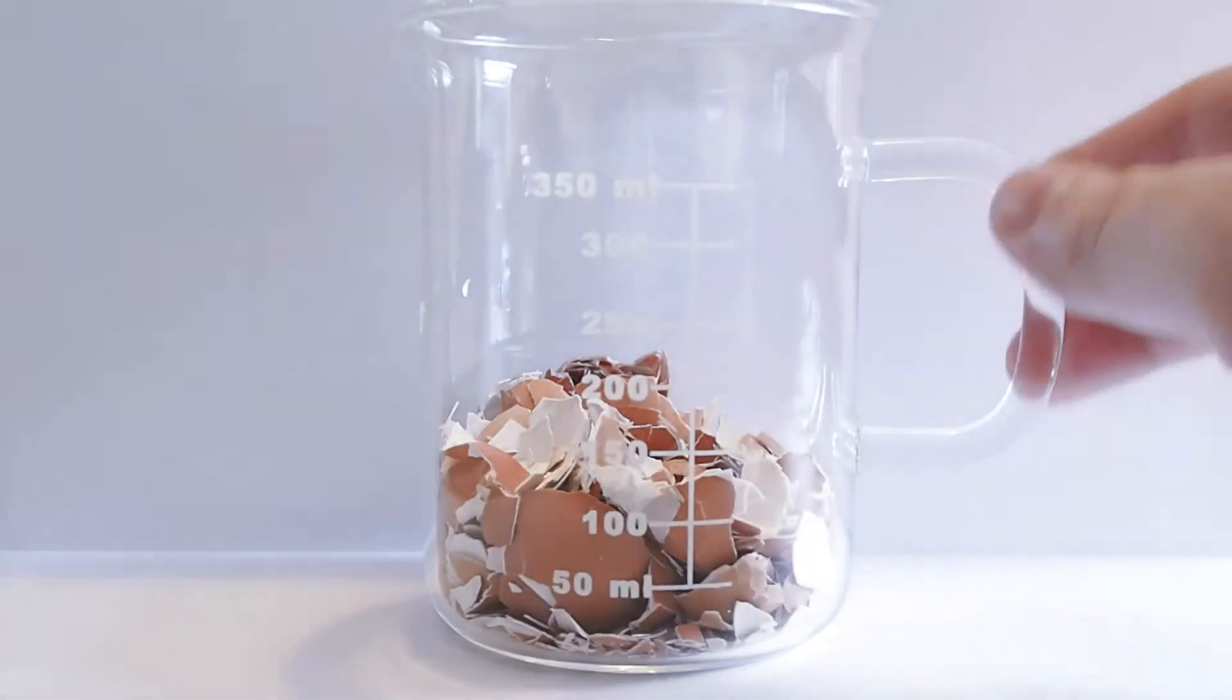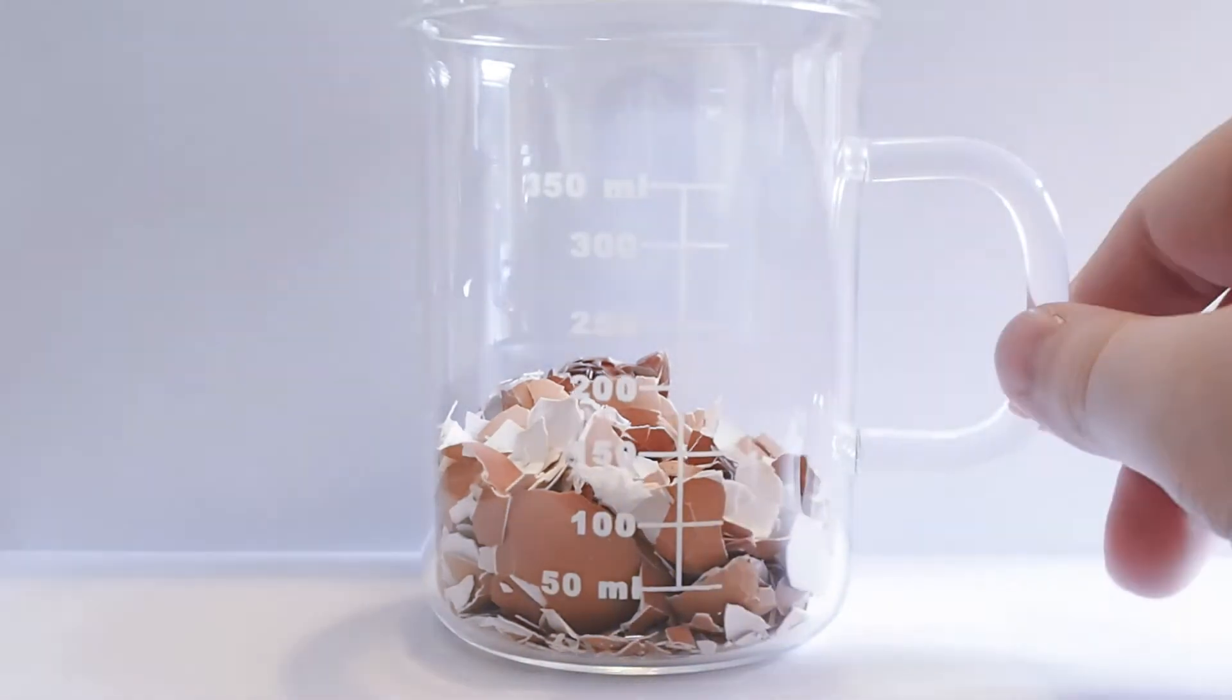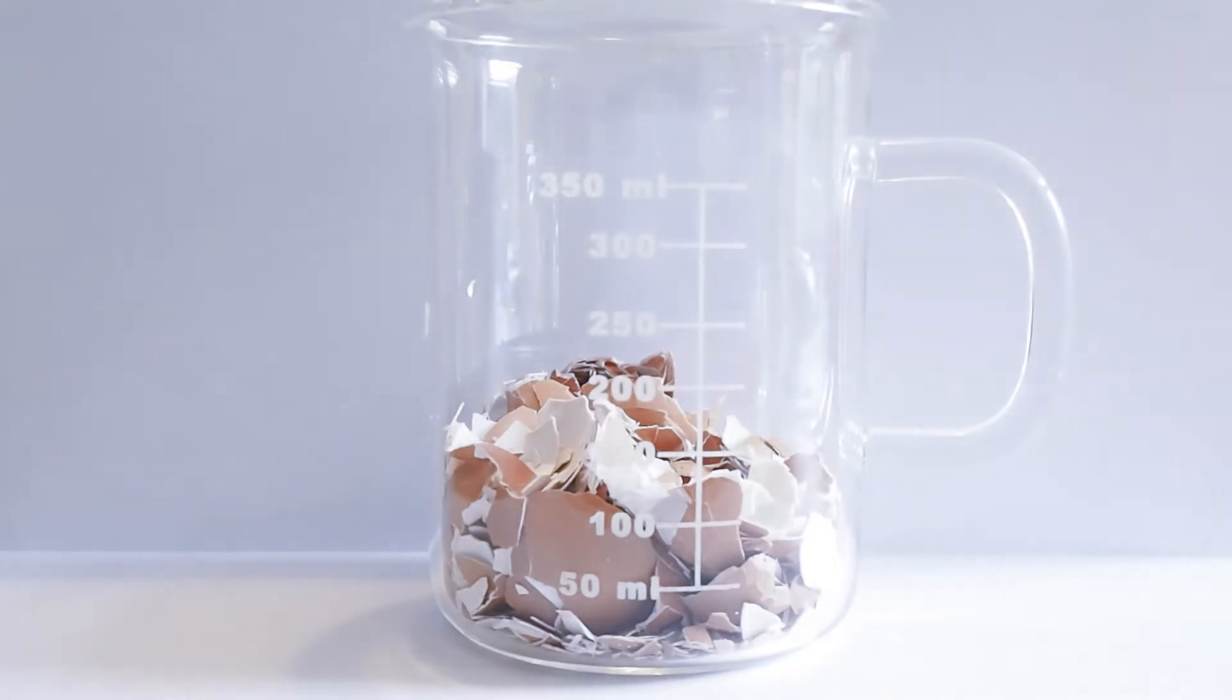So what I've got here is a nice transparent mug. I just happen to have a mug that's like a beaker but you could use a glass, but a big one to hold a fair bit of material. And then in this I've got the shells of six eggs. And those shells, well they're calcium carbonate or mostly calcium carbonate. There's some other bits and bobs in there and we'll see that when I add the acid it will react with the calcium carbonate but it'll leave a lot of bits of gunk behind that we'll have to filter off.